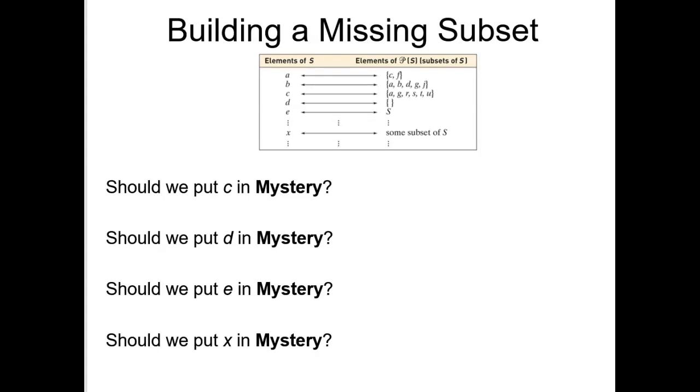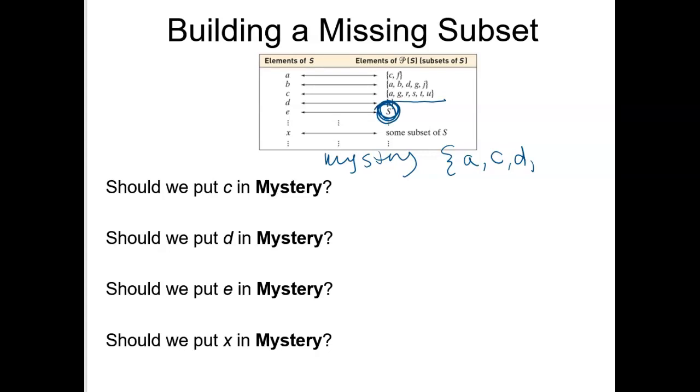So now we ask ourselves, we decided that we've got mystery. We know that there's A. We decided not to put a B. And in that third one, we decided to put a C because there was no C. And now let's look at D. Should we put D in mystery? There's an empty set for D. So yes, we're going to put a D because it's not in that fourth one. What about E? If we look here, this is the set S, and E is an element of the set S. So we do not want to put E there.